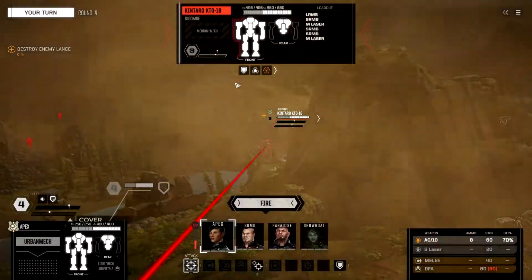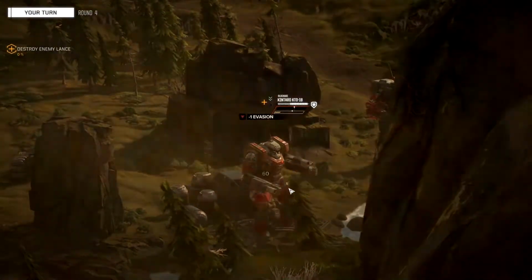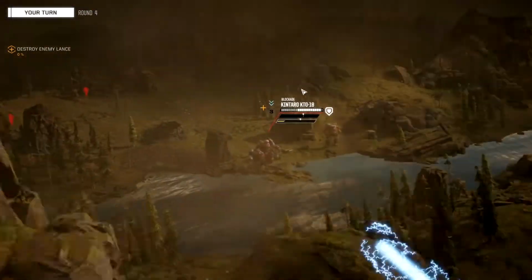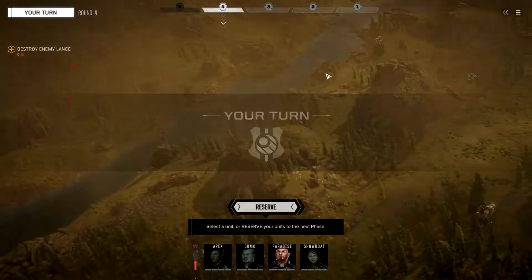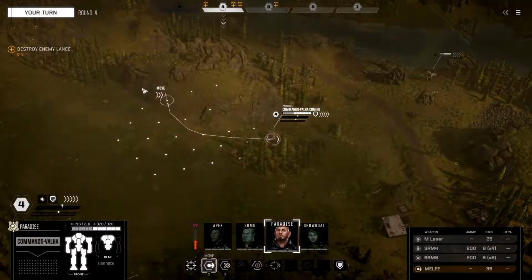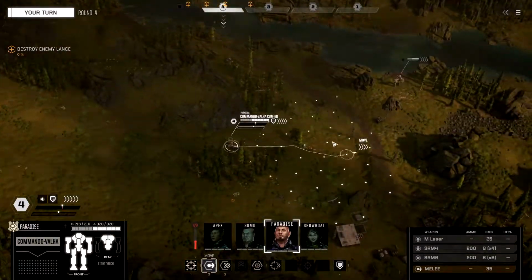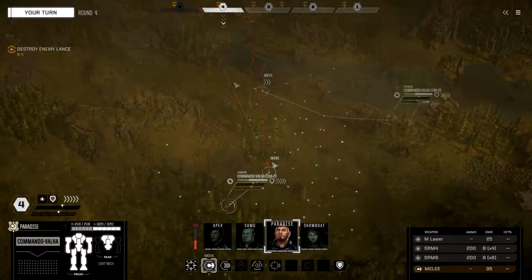Alright, so we're just gonna basically poke our head around the corner and take a shot. At least we hit him. And I really wish that Kintaro would just fall down already. What's the plan? The plan is to not get killed horribly. That's kind of always the plan.